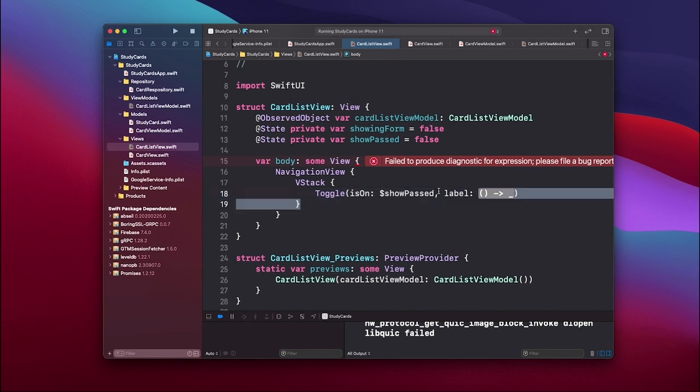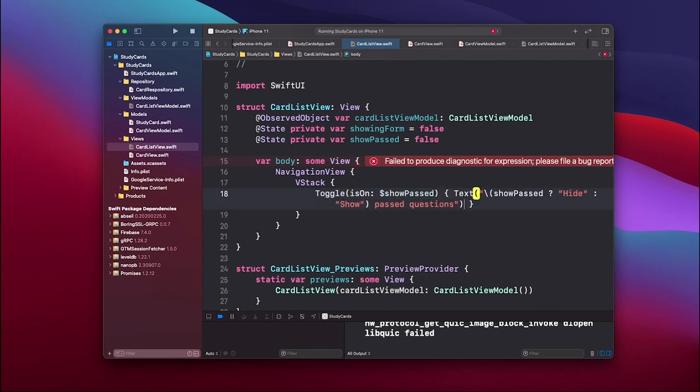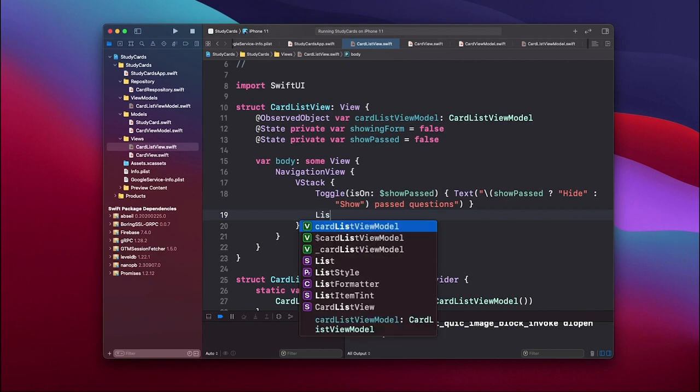And for the label, I had something like that. So what I had was a text, and depending on whether it was past or not, it would hide or show the past questions. And underneath of it, I had a list.